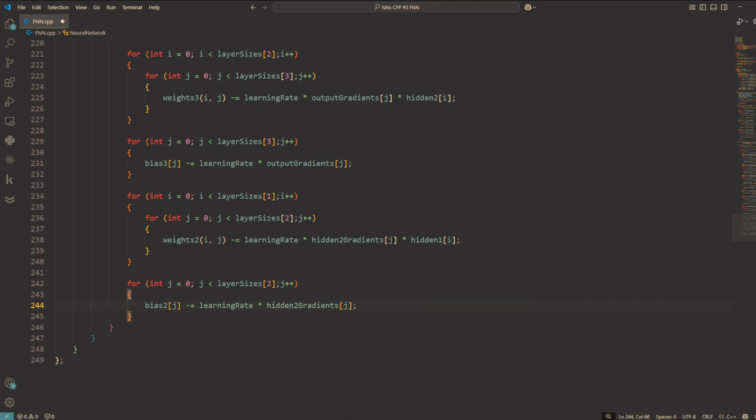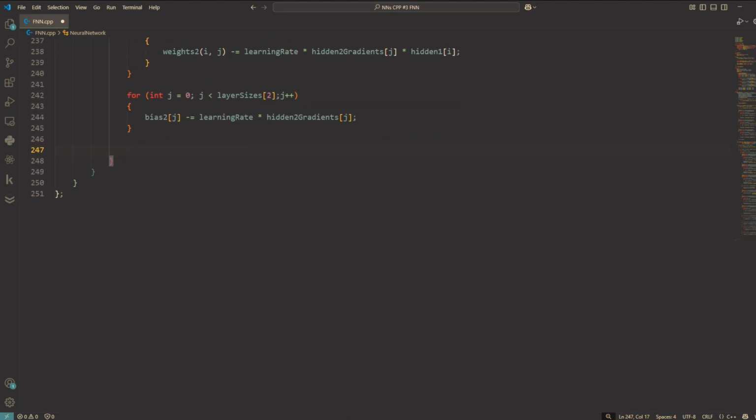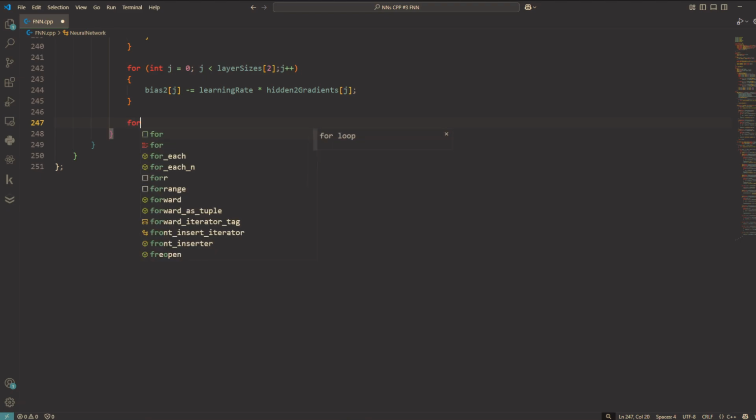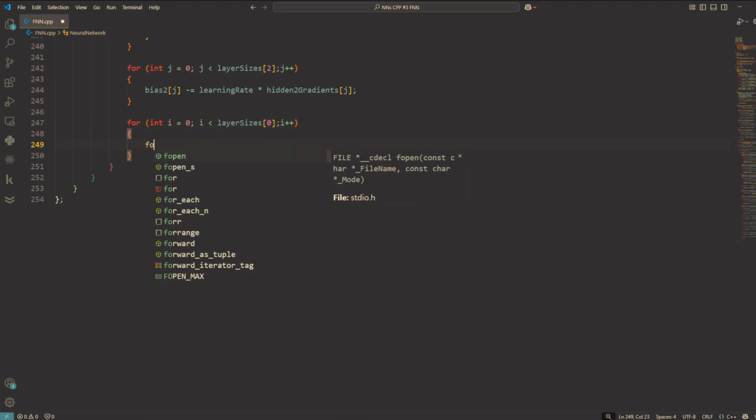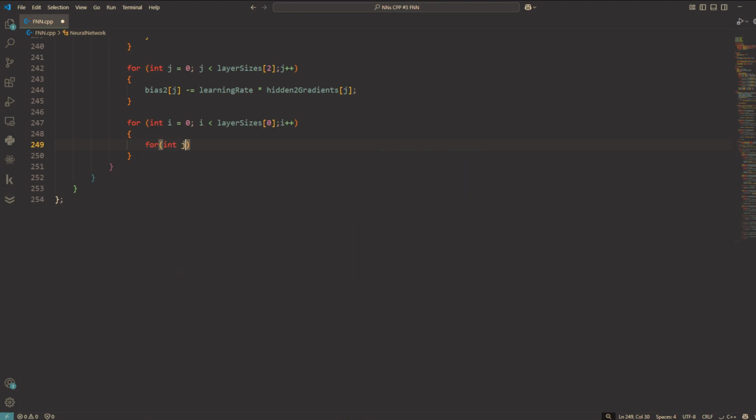Now we update the weights between the input layer and hidden 1 following the same approach as before. For int i = 0; i < layerSizes[0]; i++. And for int j = 0; j < layerSizes[1]; j++.